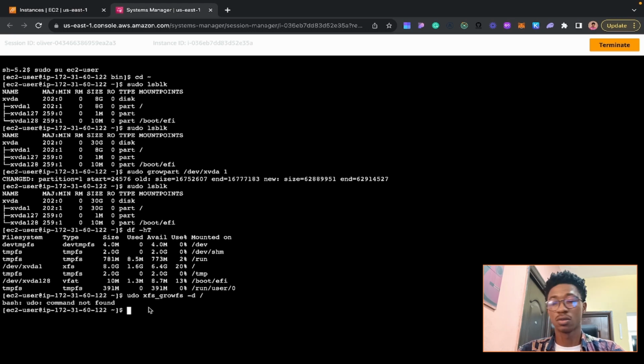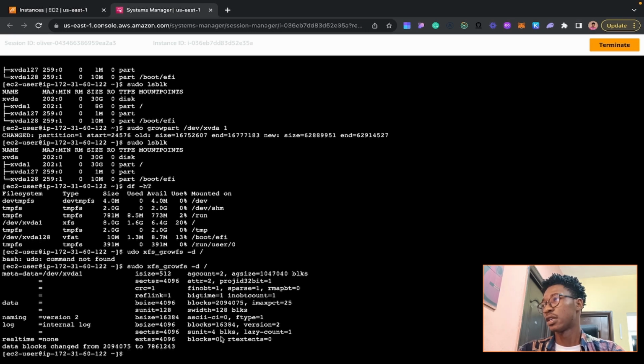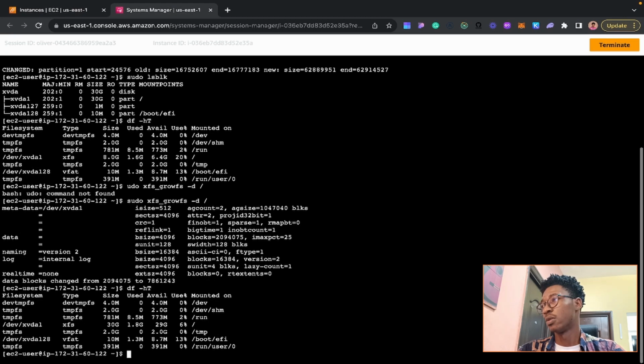Okay, there was a typo there, it should be sudo. Okay, so once we do that, now we run the df -hT command again. We see that now our file system, xvda1 XFS, is taking up the entire 30 gigabytes of storage. All right, so that's it. So any application running on this VM would be able to access that extra 30 gigabytes of storage, and that's it.